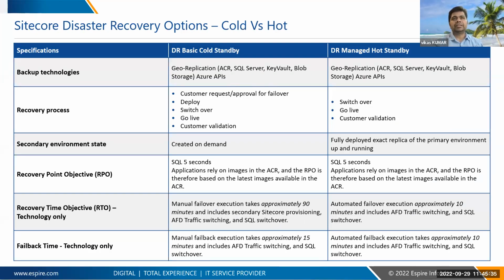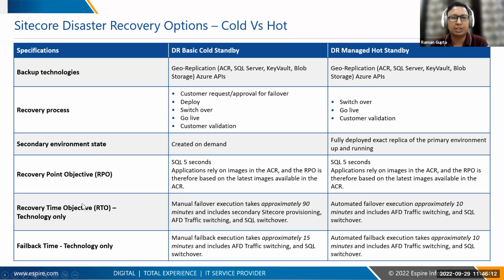Okay, so the next part is the DR options, like cold and hot, and how we can do a little bit of restore backup. Yes, Raman. Okay, thanks, Vicky. Now we are heading to the last two components that Managed Cloud provides. One of them is DR, and then we'll discuss how we can update the domain. I'll quickly show you what DR is. As we all know, disaster recovery allows an organization to quickly resume critical functions following a disaster that requires manual intervention.